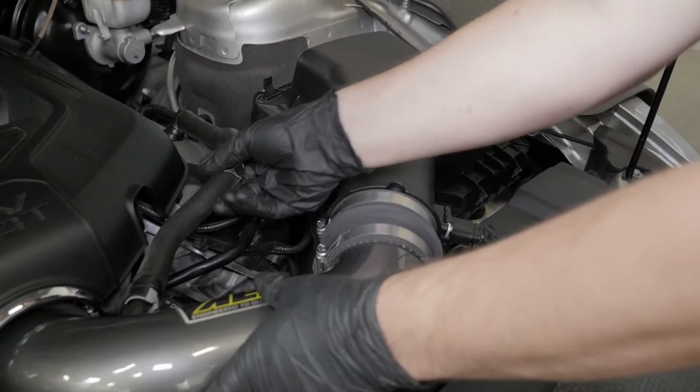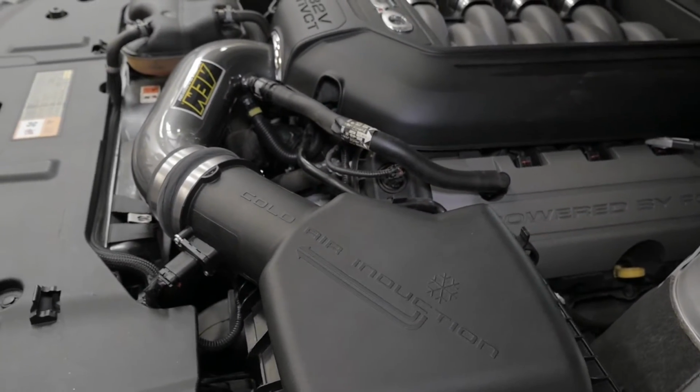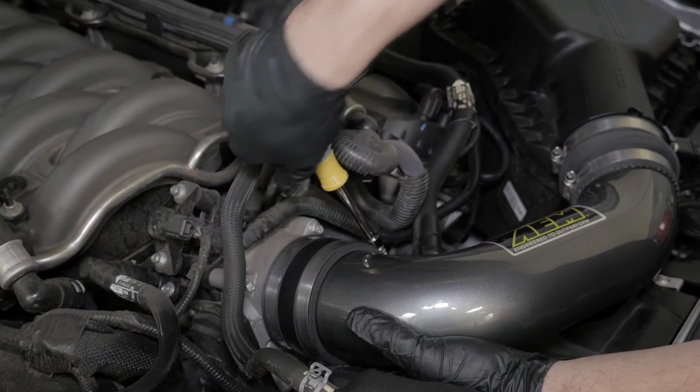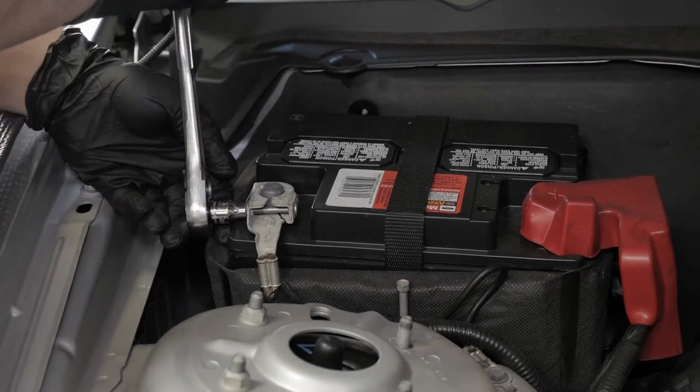Position the inlet pipes for the best fitment. Be sure that the pipes or any other components do not contact any part of the vehicle. Check for proper hood clearance. Readjust the pipes if necessary and retighten. Lastly, reconnect the vehicle's negative battery cable.